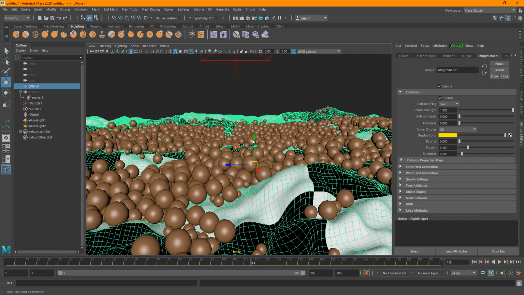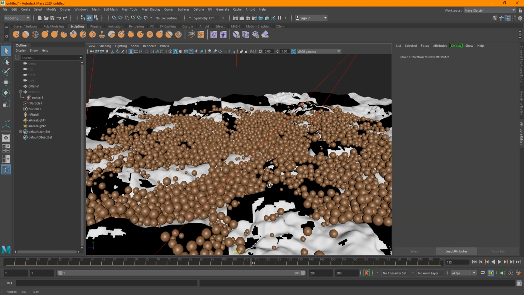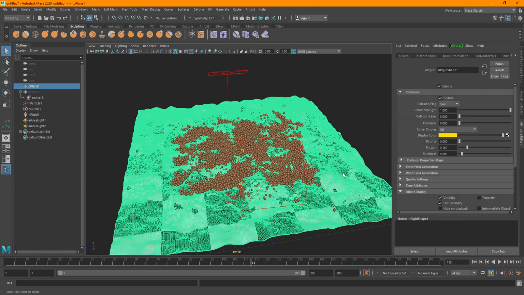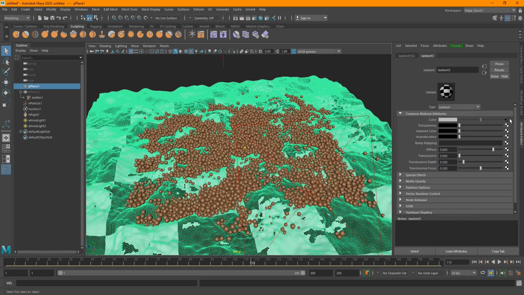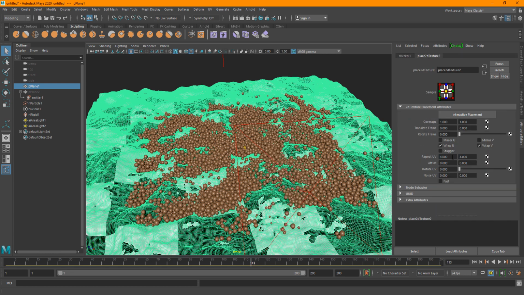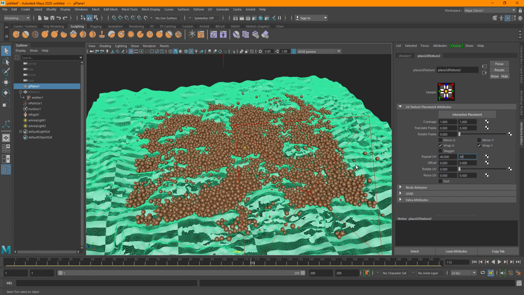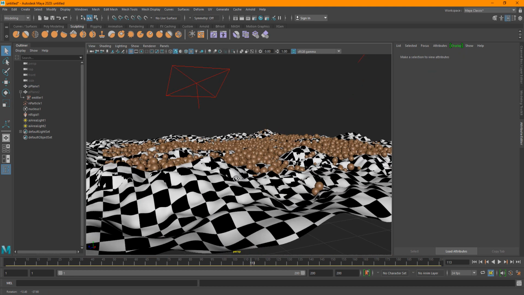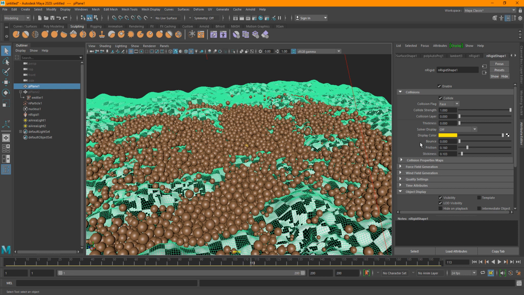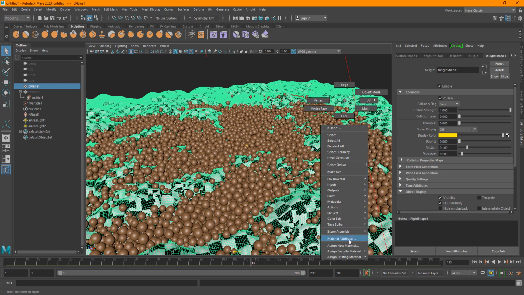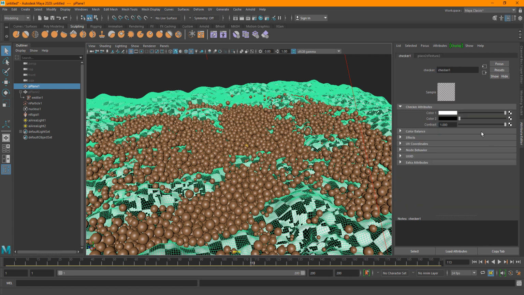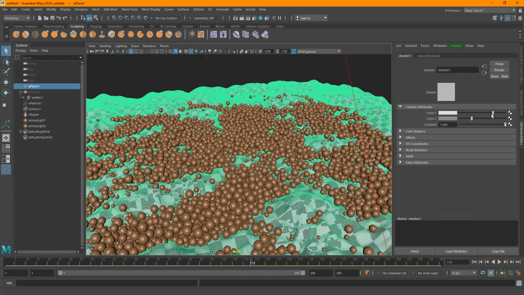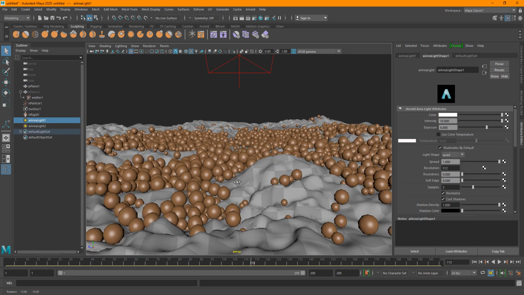Okay, so we're back, and now you can see that it's looking pretty weird, but we need to increase the number of, if you go into material attributes, go into the checker, go into place 2D texture, we're going to make it 40 by 40, so that we have some checker pattern over here. Recently I'm interested in this checker pattern to use in my things. I don't know why, but it just looks cool. And then you can increase the color so it's not that obvious, just some sort of randomness.